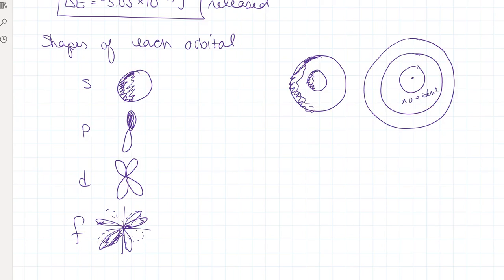So when we take a look at the probability density, or the square of the wave function, as we take a look at the radius of the atom, and we're going to do this on scales of about 100 picometers, we're going to see that we end up with some interesting shapes. And we're only going to take a look at what the first 3 looks like.